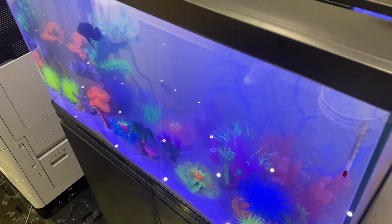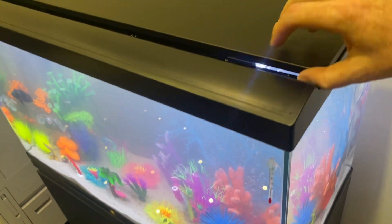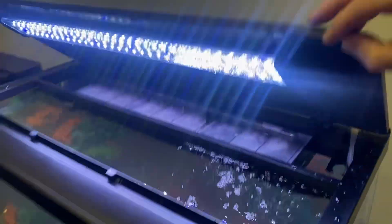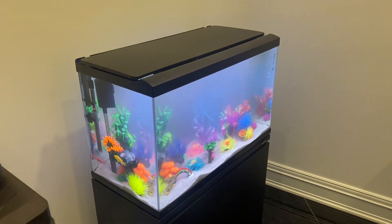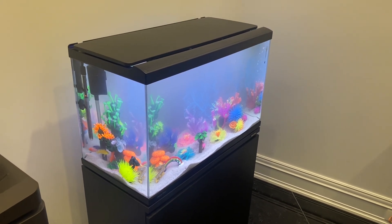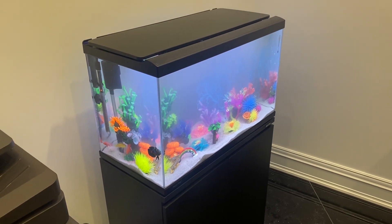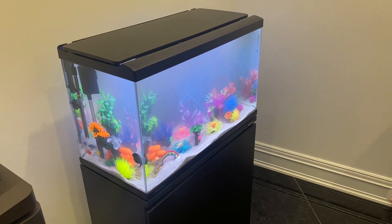This aquarium also has a light — it's actually pretty cool. There's a little button: press it once and it goes blue, press it again and it turns off, press it again and it goes white. It's got LED lights. With an aquarium like this, we really want to reduce how often the light's on. If you're out, it's better if the light's off. If you're asleep, it's better if the light's off. Turn the light on when you're enjoying your fish, but the less the light's on, the less algae you're going to get.